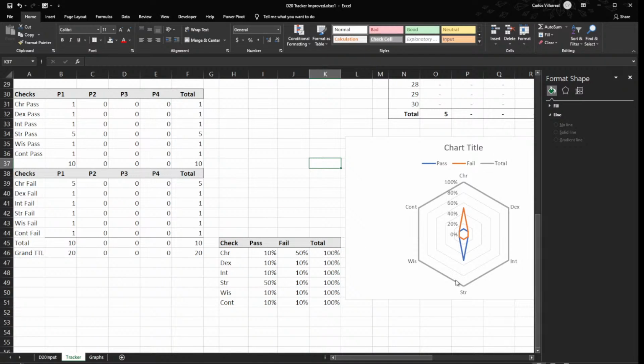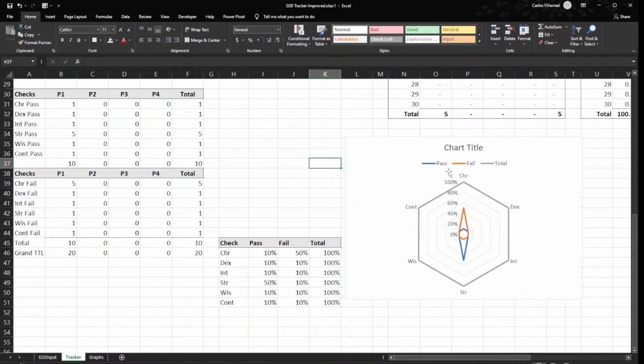So with this graph, and I think I'm probably going to end it here because we are getting pretty long. Like 2 hours is really stretching it. We'll go ahead and get rid of that. So I think this is a neat graph because what we can do here is compare our checks, so our passing checks, and what we sort of rely on the most, and what we pass on the most, versus what we fail with the most.